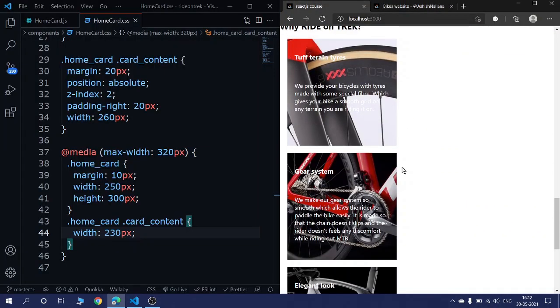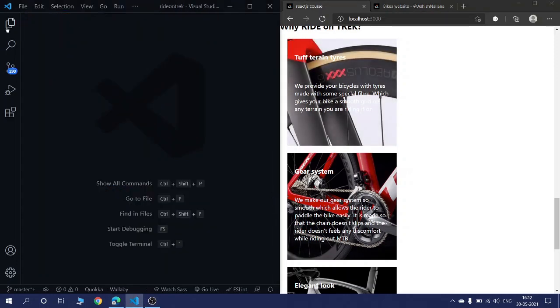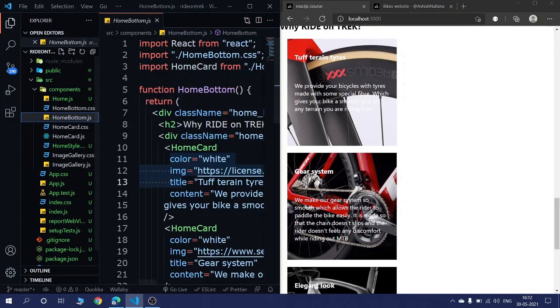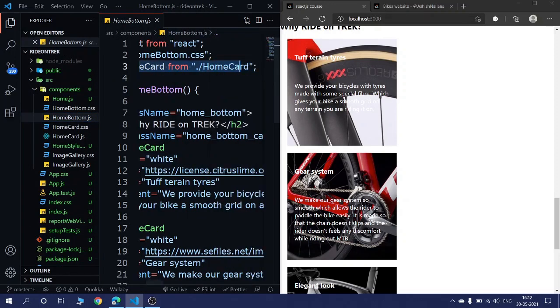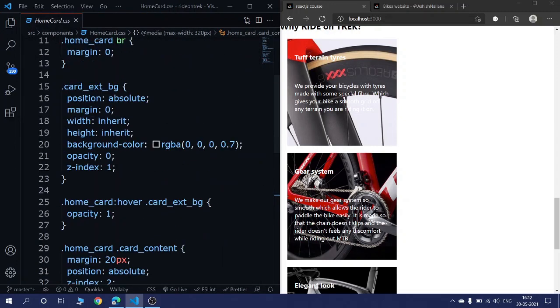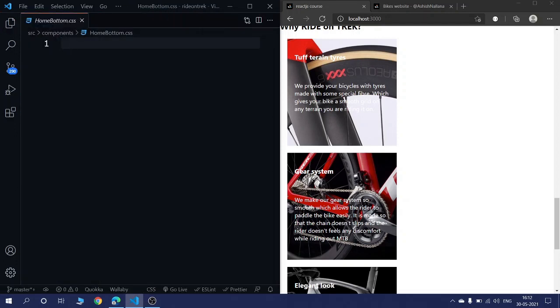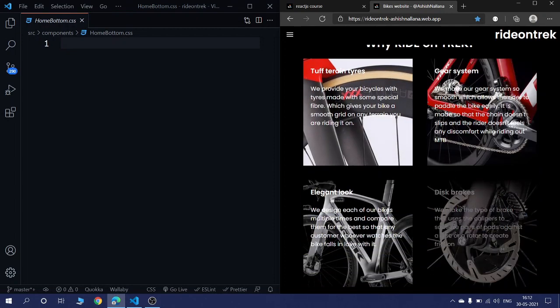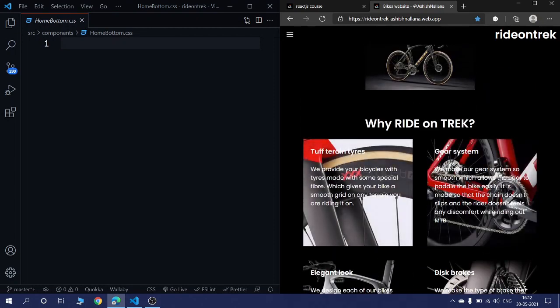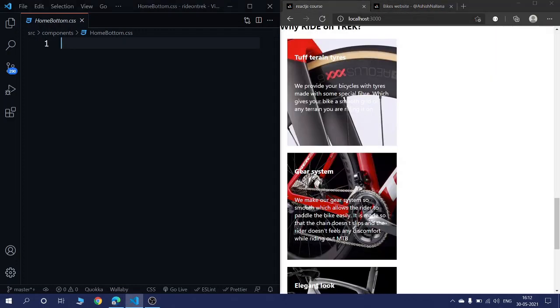And now let's style our home bottom.css. So let me close this cards and head back to home bottom.js and see if I have already imported my style sheet. Yes, I imported it. So let's go to homecard.css, no, not homecard.css, I want to talk about home bottom.css, which is up here. So there is not much styling, just a bit: we need to make their display flex and give it a flex wrap. Along with that we need to style this part, text align at the center and give a black background. That's what we need to do.